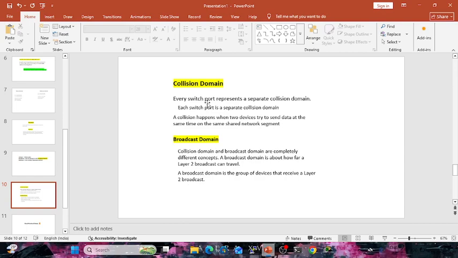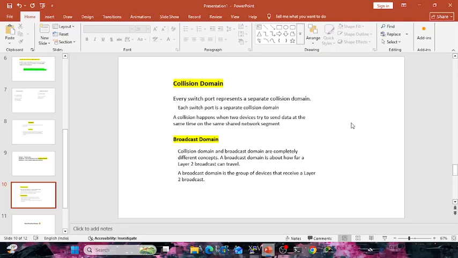I will explain with an example so you can understand simply. If you take a hub with three PCs and one printer, you send a print job from PC1, it goes and prints. If you send from PC2, it also prints. But if PC1 and PC2 send data at the same time, it will collide in the collision domain.